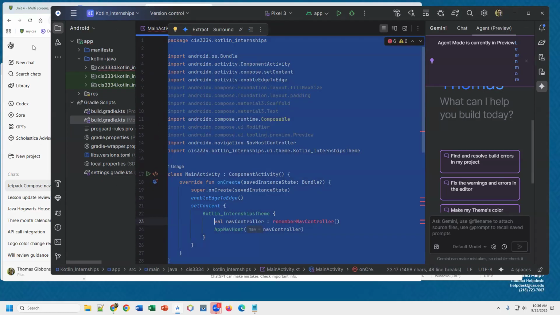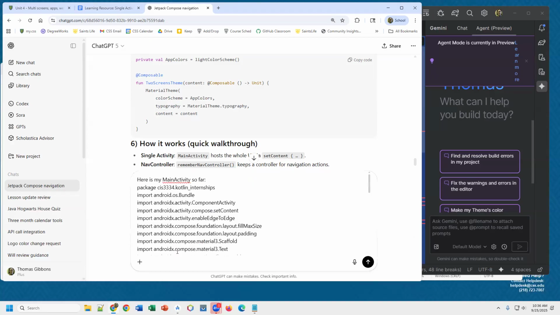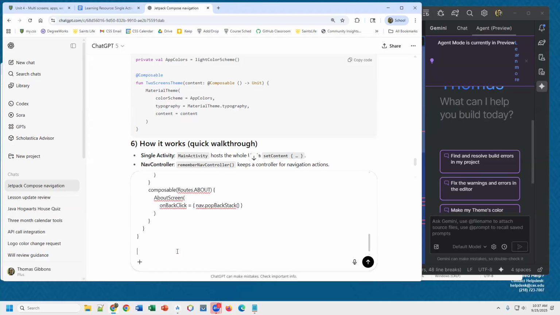So I'm going to give it a little more background information, which I probably should have done at the beginning. Here is my main activity so far. I want it to see what my package name is and so on. I want each screen in its own file.